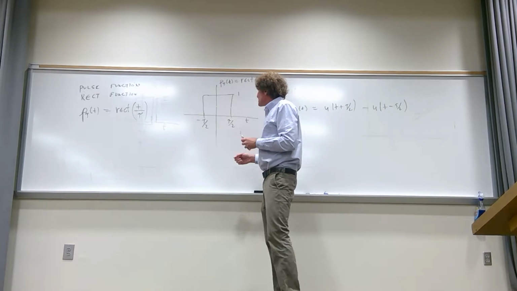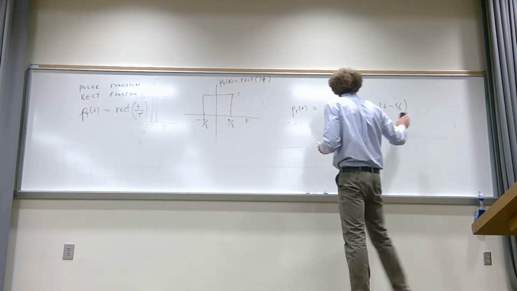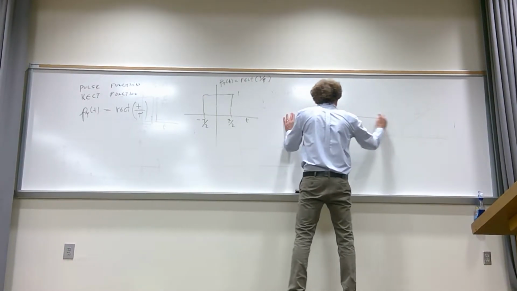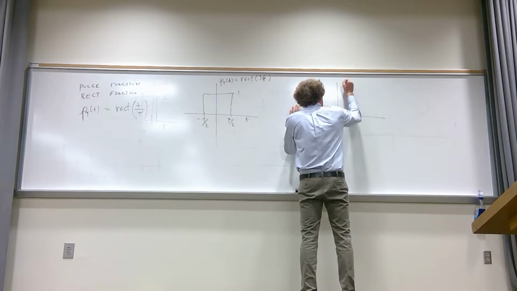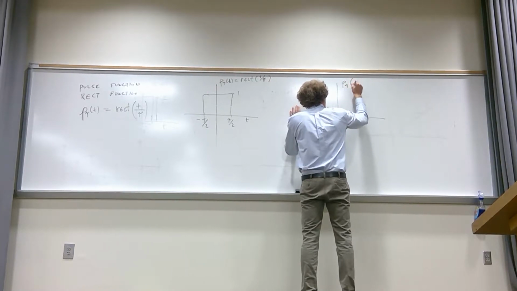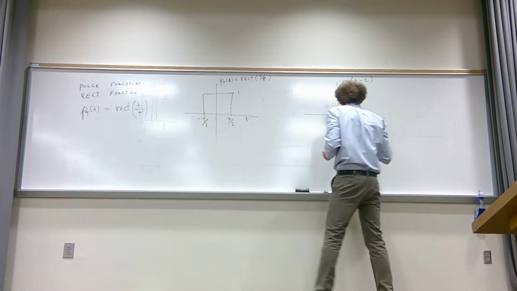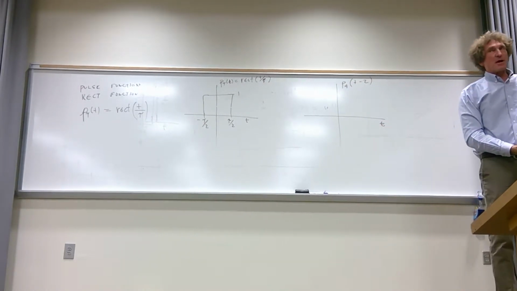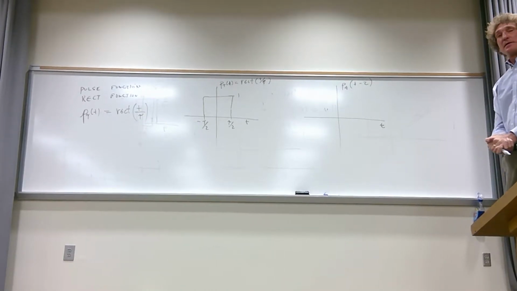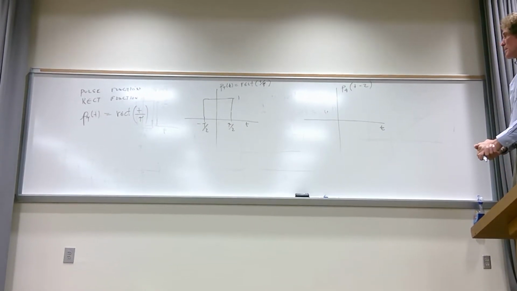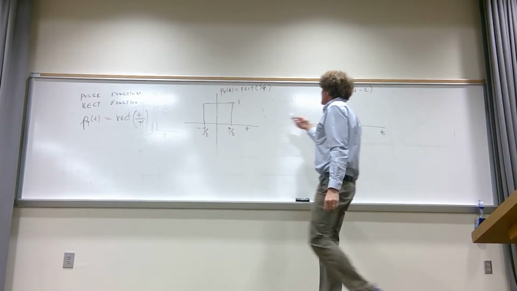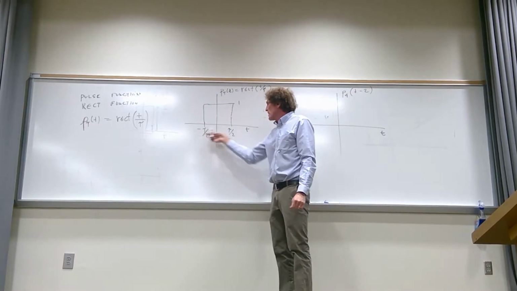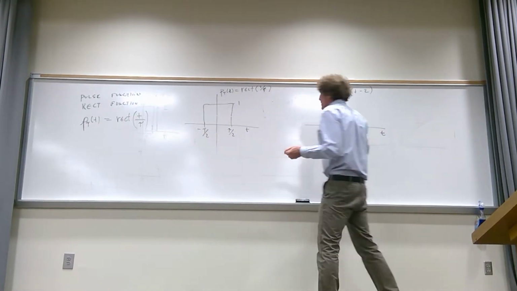Let me ask you a question, too, while I'm at it. What does this look like? If I had a pulse function of 4 of t minus 2, I'm going to go through how you figure it out. So what does that look like? Think about it for a second. Well, what is this function right here? I'm using the symbol pulse. The tau is what? The width, right? This total span here is tau. So I know it's 4. I know it's got a width of 4.